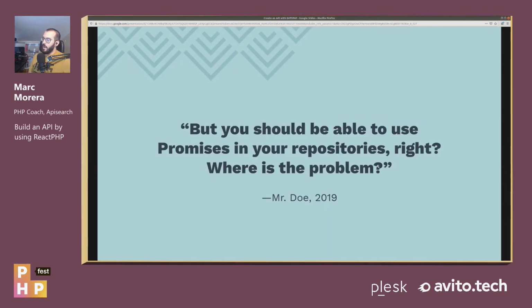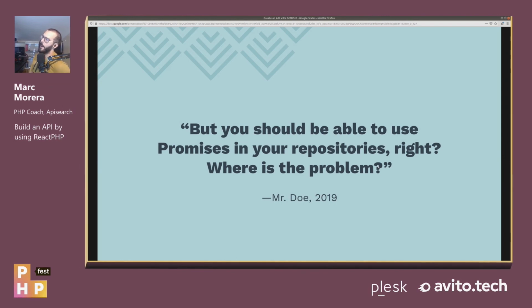So when I tried to find out how to improve that in the Symfony environment where I've been working during the last many years, to be honest, someone last year told me, well, why don't we go with promises in the domain and infrastructure part while we are using Symfony?